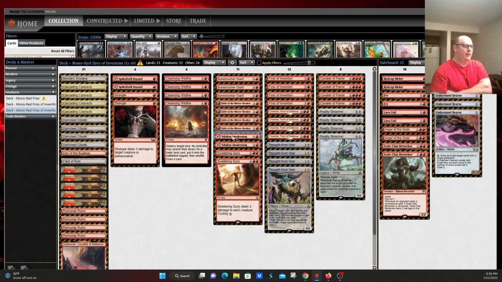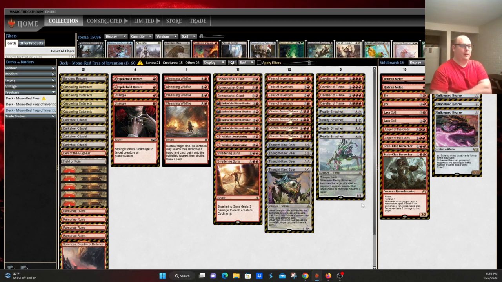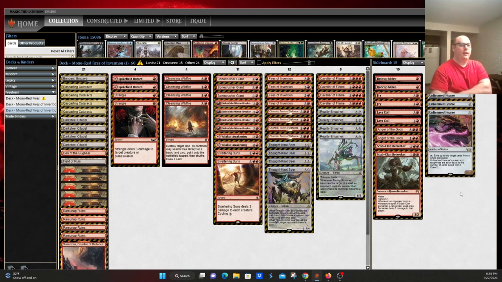And they also have 2 copies of Valakut Awakening, cards that I have not talked about yet, but this is another way to have a land in addition to a spell that allows you to kind of shuffle some useless cards back into your deck and draw some fresh cards and hopefully get a little bit of momentum going if you happen to flood out or just get stuck with no action stuck in your hand.